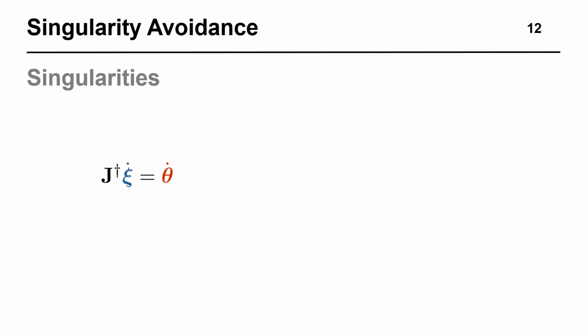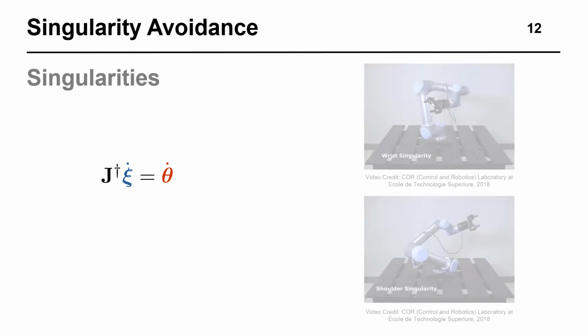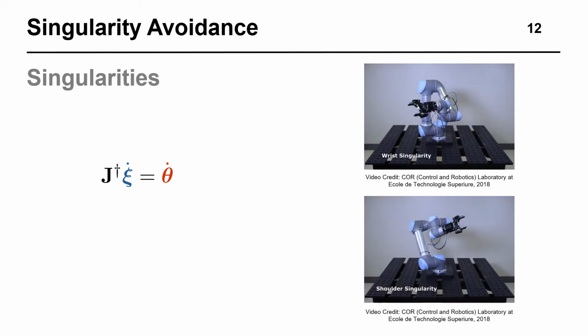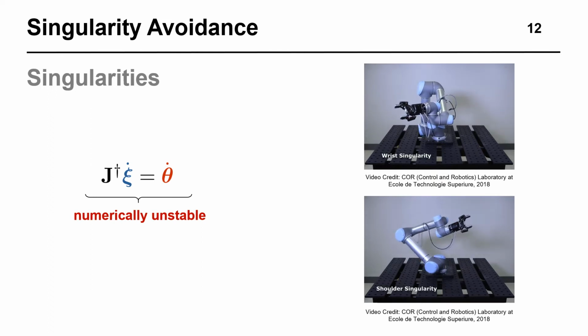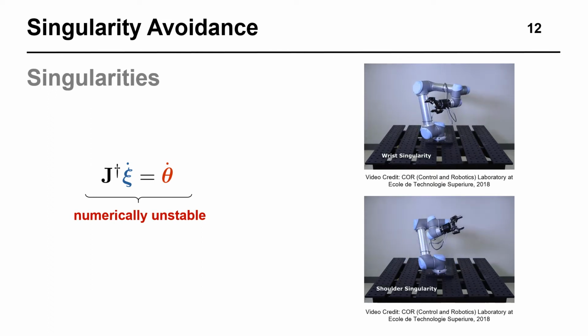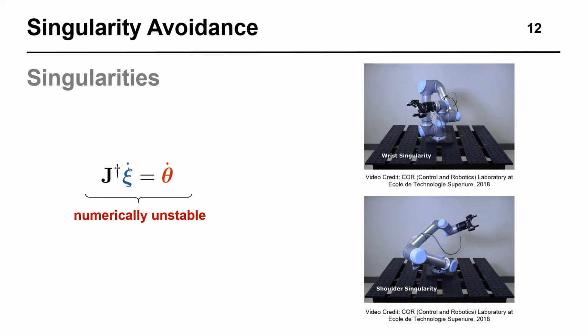However, if we were to naively implement this, eventually we would likely come across situations shown on the right. In both videos, we can see that the robot exhibits rapid and unstable movement when attempting to follow a reference path. Assuming that the assigned operational space velocities are reasonable, we can conclude that the problem is likely in the Jacobian and the identity is numerically unstable.